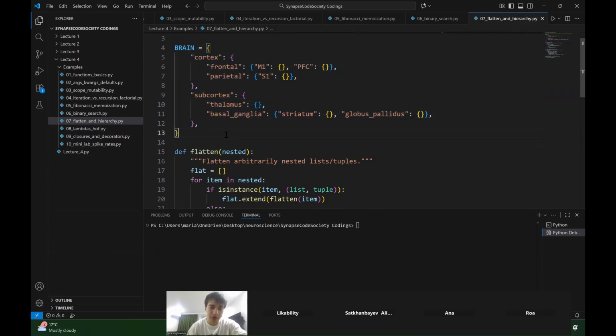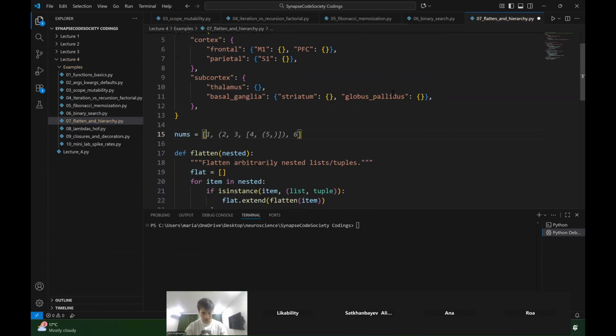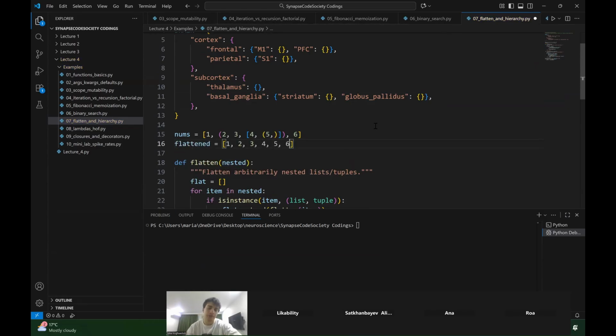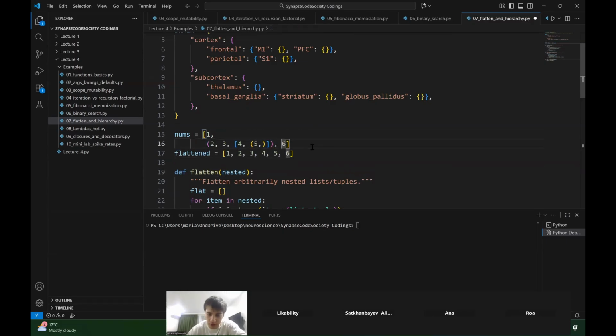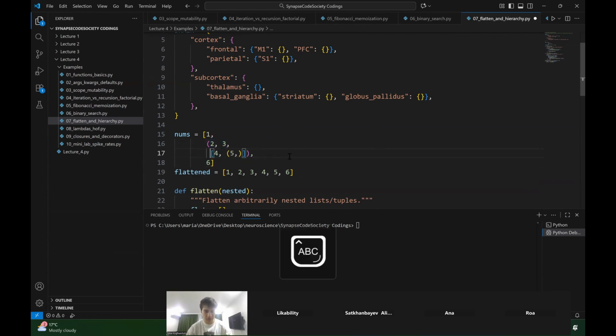What that means is, let's go with the list example first. If I have numbers like this, the flattened version of this thing would be just 1, 2, 3, 4, 5, 6. This is a list of numbers, but actually these are the elements of this list. Then this one is a sublist that also has a list as one element, and one element is also a sublist. So this is a list of lists of numbers. But if we were to flatten this, it would become just a regular list of numbers.